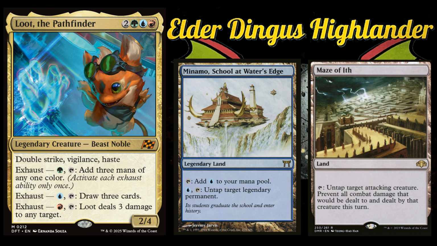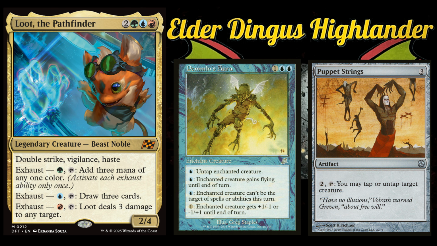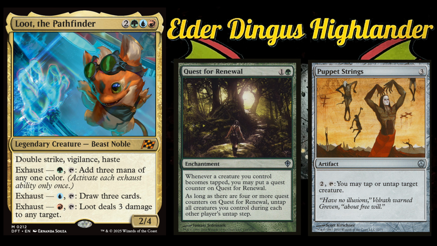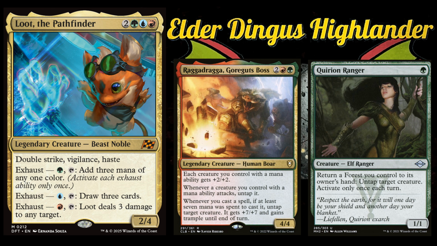Minamo, School at Water's Edge, Patrician's Seal, nice little ramp piece too, Paramin's Aura, Puppet Strings, Quest for Renewal, Quirion Ranger, which I really like in this. Rhythm of the Dragon also works because of the Vigilance. You go to combat, you swing with Loot, the trigger happens because Loot does have a mana ability on it, and in response to the trigger, you tap Loot to activate something, and then you untap Loot. It even buffs Loot, which is nice.